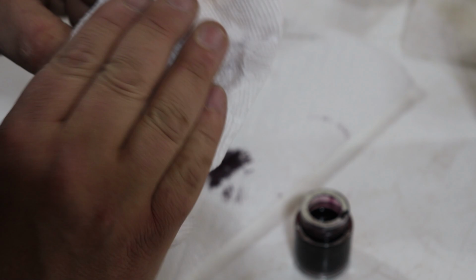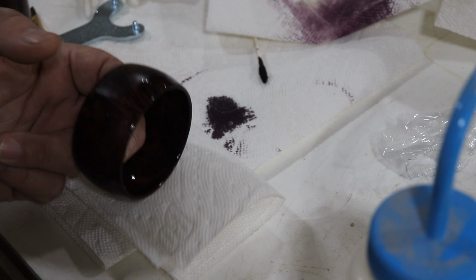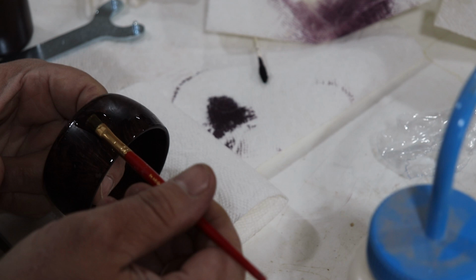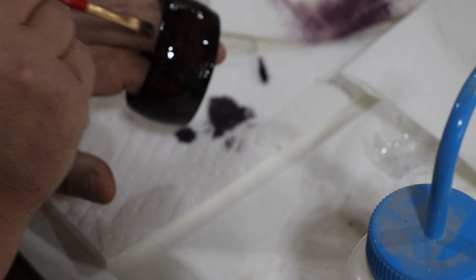So I put two coats of Mylands sanding sealer on this, just squirted it on a paper towel and wiped it on the inside and outside, and allowed it to dry for a couple of minutes. It dries very quickly. And then I put this Alumilite UV resin on the inside and around the edges, and I've taken it outside in the sunlight because I don't have a UV lamp, and got it to cure outside. Took about 10 minutes for it to cure.